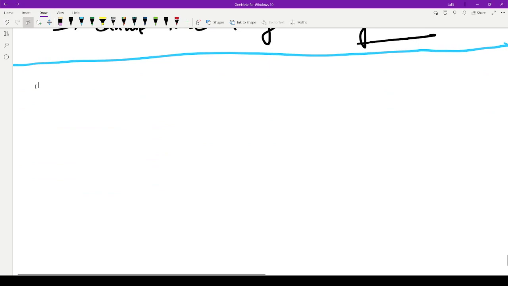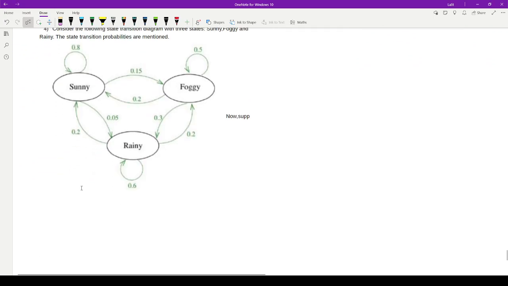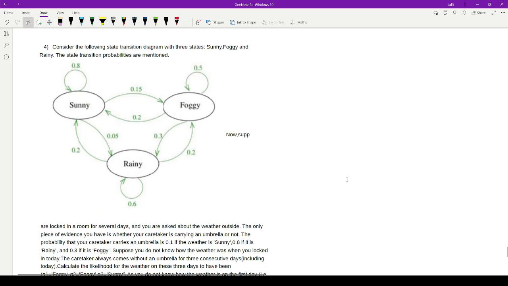So the next question is on hidden Markov models. Back again, not back again, but the only question on hidden Markov. Okay, so this is a very commonly asked question in interviews as well. If you interview for any of these artificial intelligence or machine learning kind of degrees, it's a commonly asked question, especially at a graduate level.